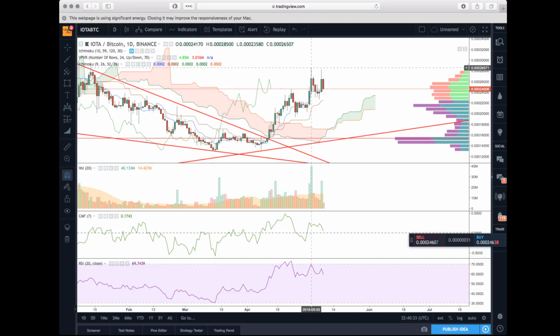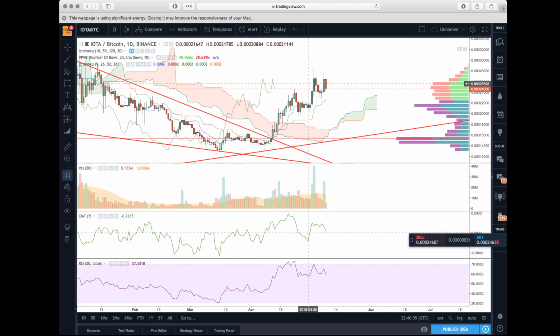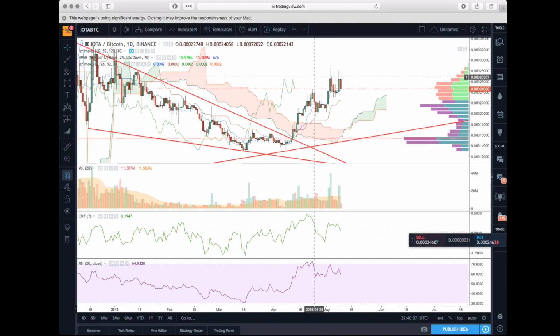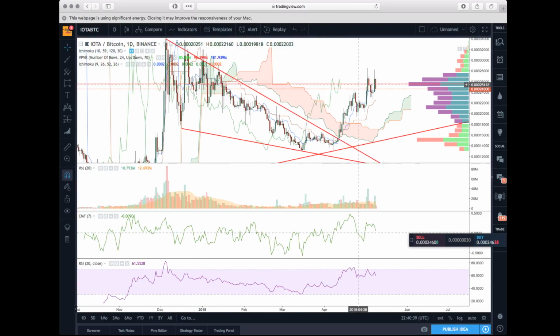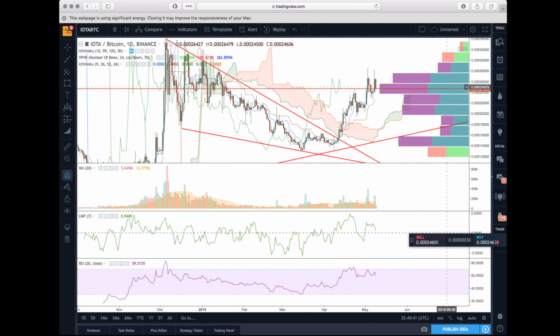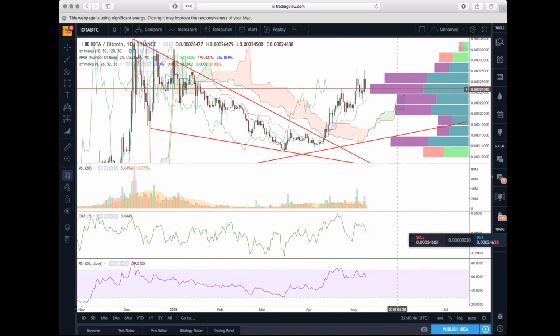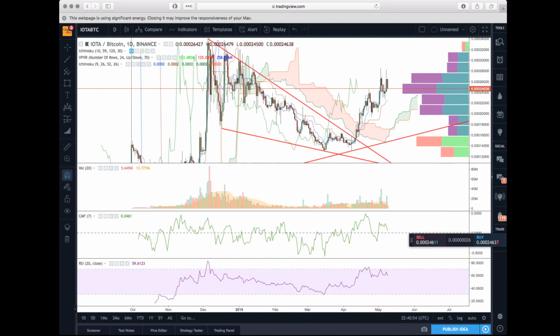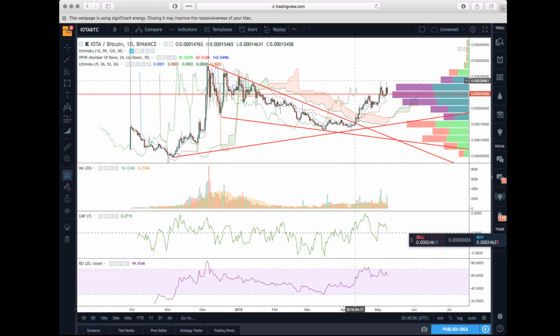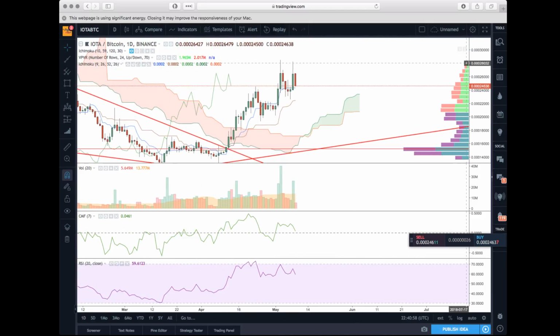You've got this little pattern that's being created, definitely finding some resistance in this area. And you can see that the volume profile is telling us that yes, there's some support and resistance here. This is an area of increased interest in buying. That's what I'm seeing on that. The moon.